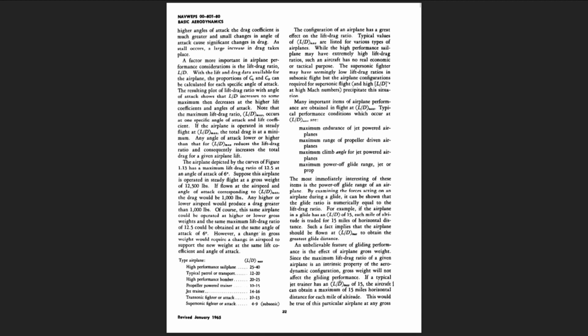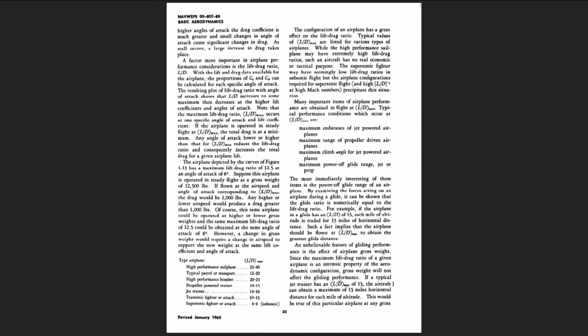Type of airplane: supersonic fighter or attack. L/D max 4 to 9, subsonic. While the high-performance sailplane may have extremely high lift-to-drag ratios, such an aircraft has no real economic or tactical purpose. The supersonic fighter may have seemingly low lift-to-drag ratios in subsonic flight, but the airplane configurations required for supersonic flight, and high L/Ds at high Mach numbers, precipitate this situation.